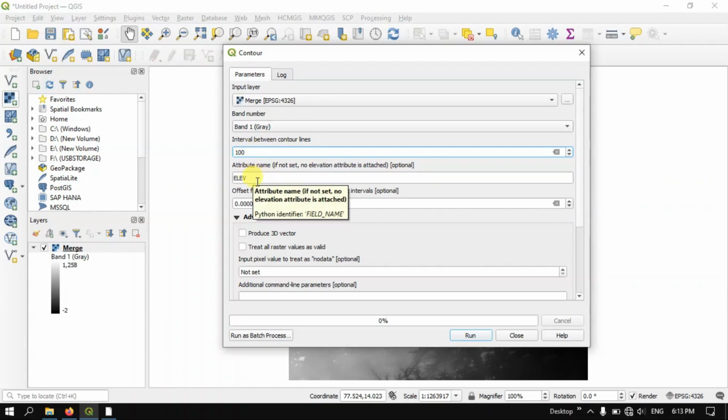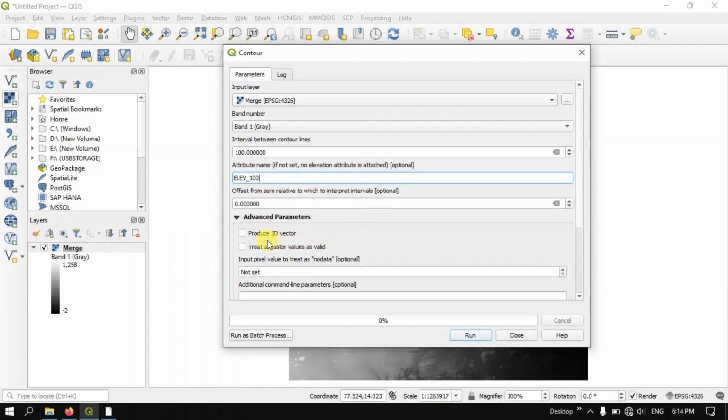And after that, you can see the next option, attribute name. So here this will be having the contour interval details, for example whether it's 100 meter or it's in 200 meter or 300 meter, likewise. So you can just customize it. For example, here I'm just using the interval of 100, so let me remember it. So that's why I'm using this underscore 100. If you are going to use 10, you can just put it 10 or 20 for remembering the contour interval.